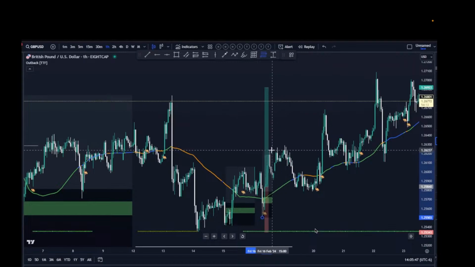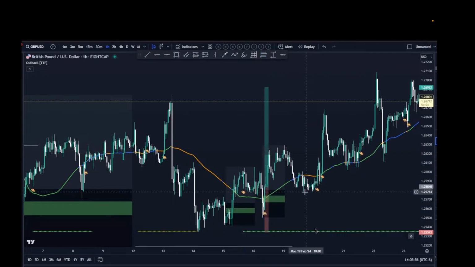And so in this instance, this will be our high here. Price doesn't retrace the 61. We move it up a little bit. It doesn't retrace the 61. We move it up a little bit. And now it retraces all the way back here. As long as it retraces all the way back to 61, then it's sound.